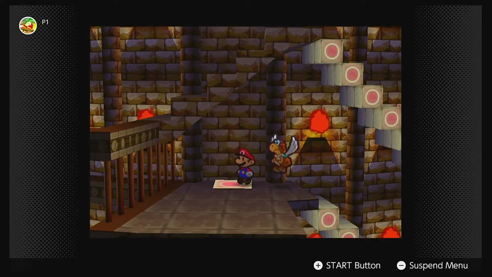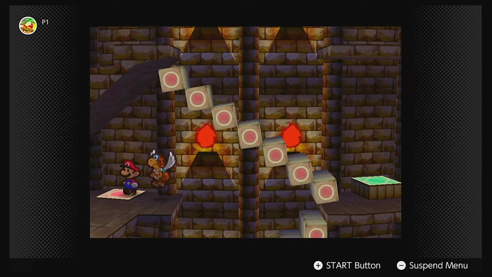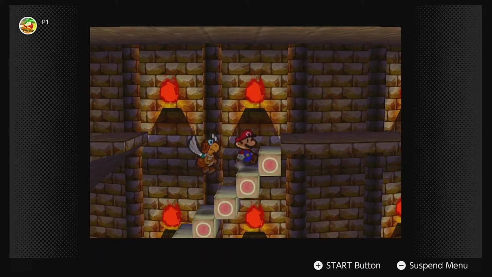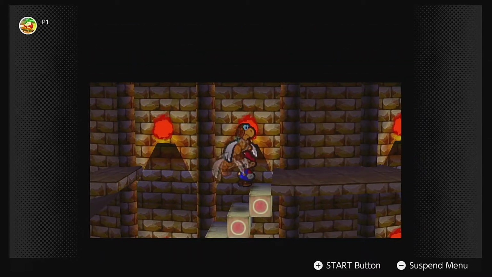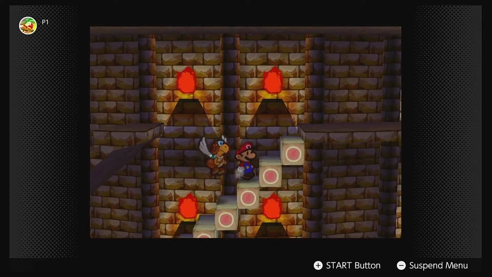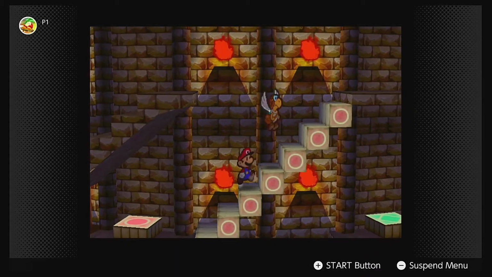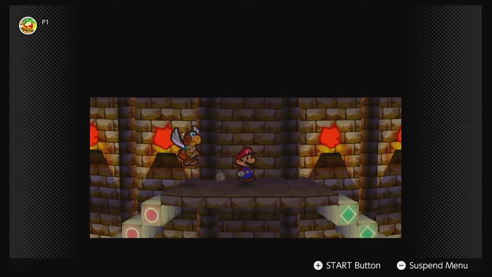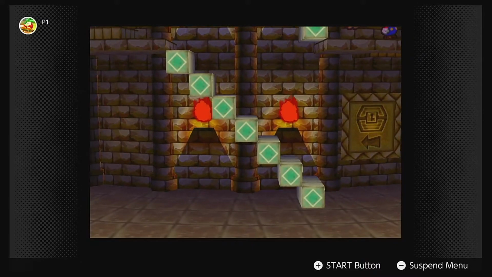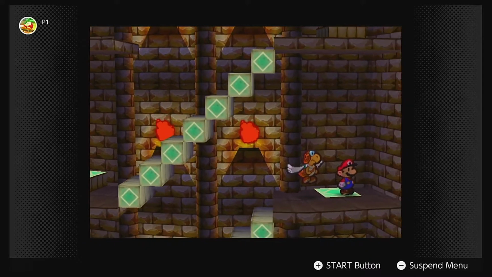I think I understand the puzzle. Okay, flip that around, please. Thank you. I think we might just be able to fly across, right? No. Maybe. Let's try that. No. We cannot. So let's try hitting this switch then. Wait. I think I understand now.